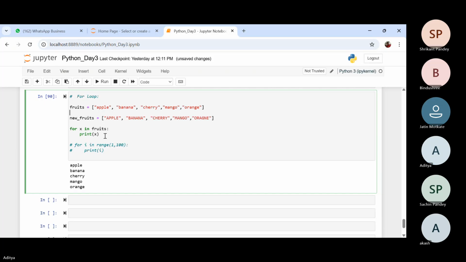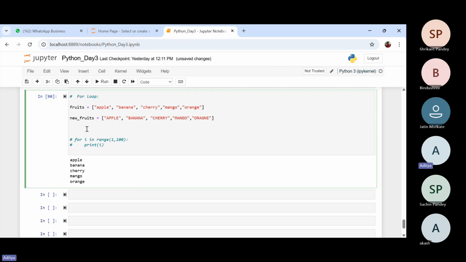So do we have any particular methods which will allow us to do this transformation on this list, guys? Whatever methods we have learned so far in lists, is there any method we have seen, like append, pop, remove, something like that, which will help us update all the elements to uppercase?